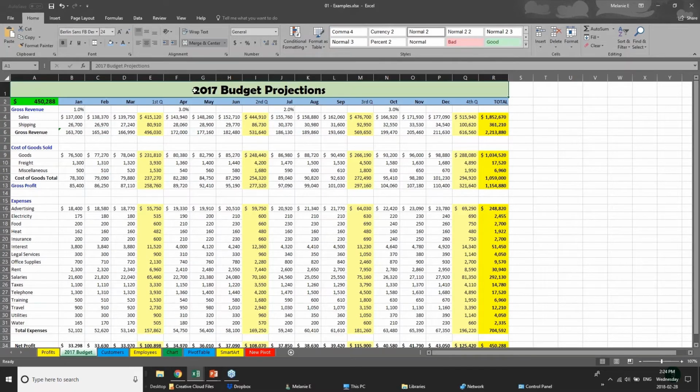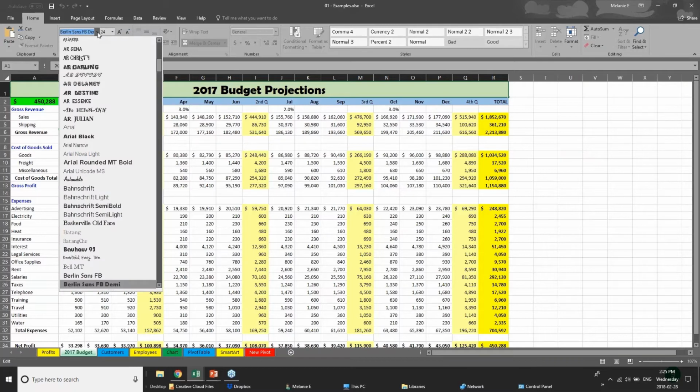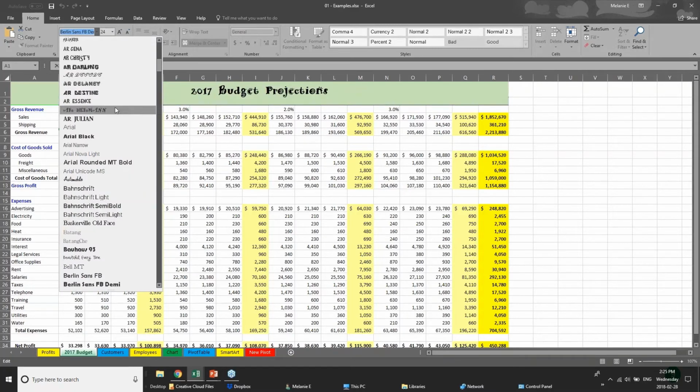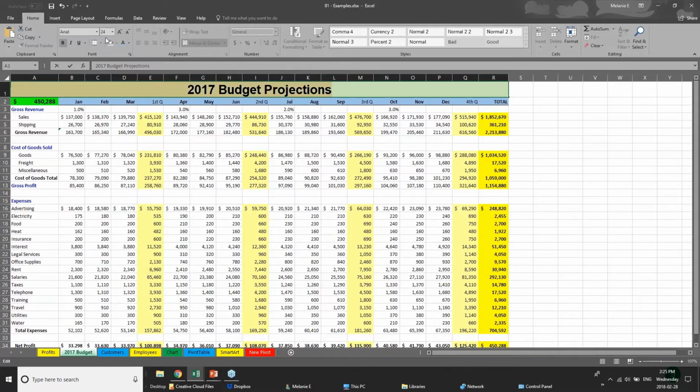You can also play around with the fonts. So it has Calibri or whatever is the automatic font. But if you have a particular company font that you want to use, you can highlight your information. And just like in any other Microsoft program, within the home tab, you have all the functionality for changing fonts. I also can right click on the text, and I have a little drop down for changing the sizing, the coloring, whatever I'd like in terms of that information.